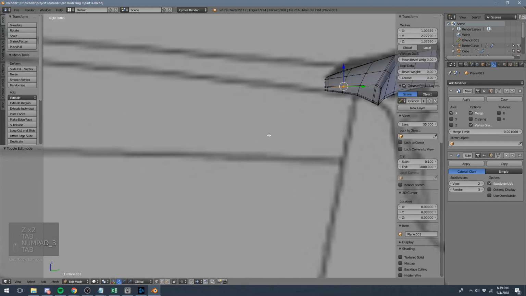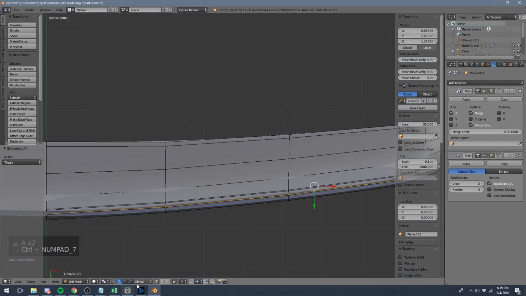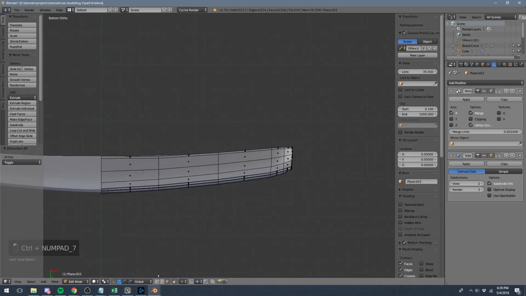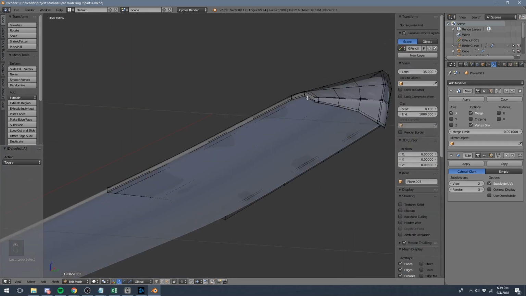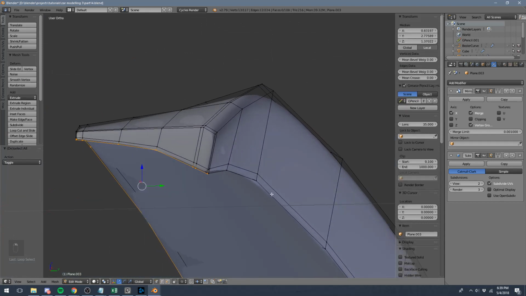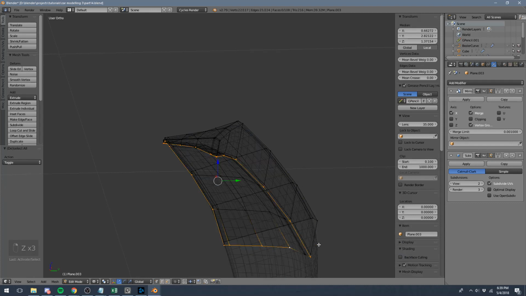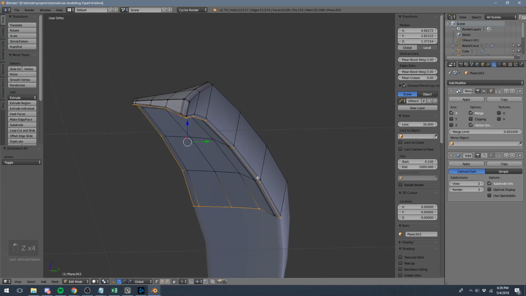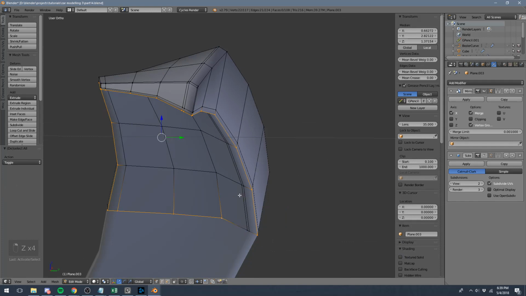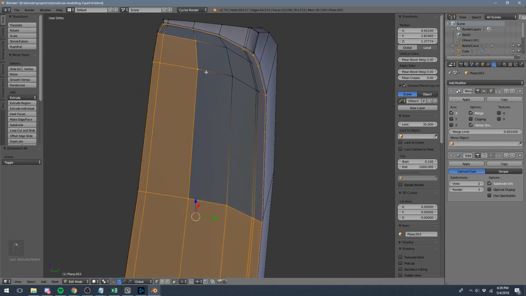Alright, so now I'm just going to select all these vertices on the bottom, or the faces, I guess. Something like that. Select all these.